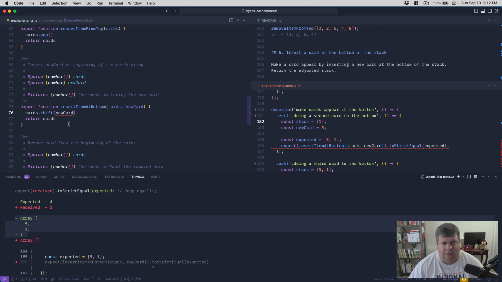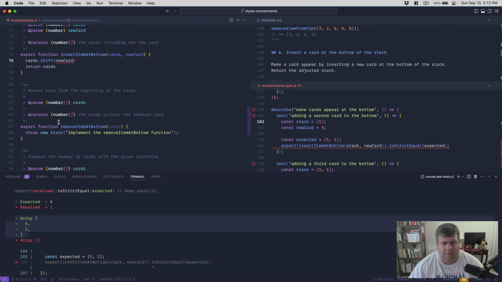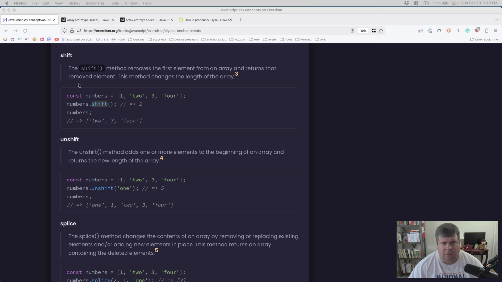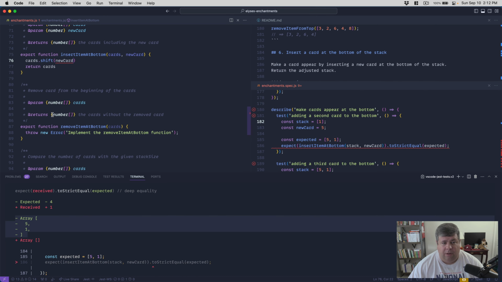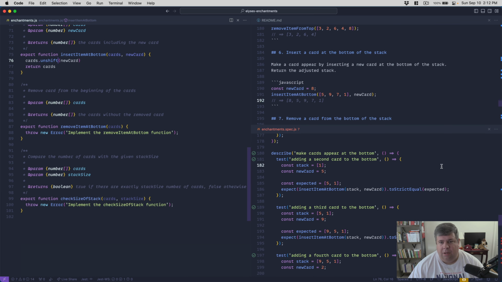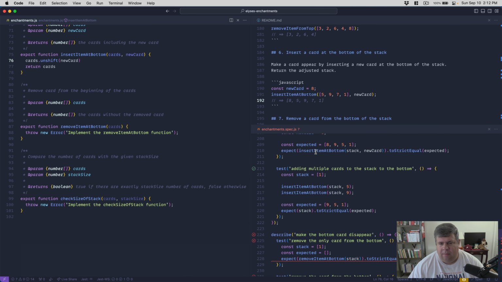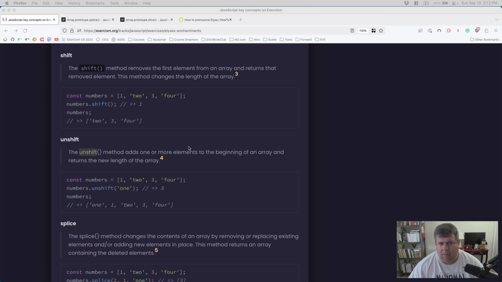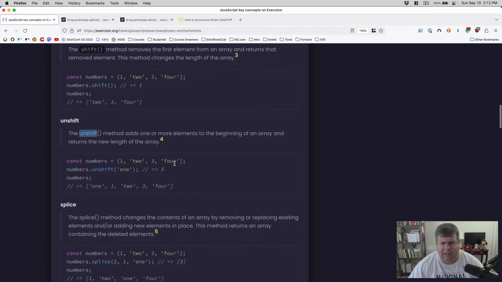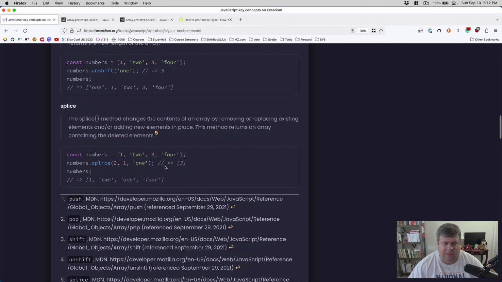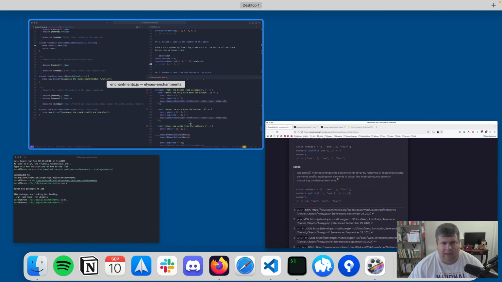Shift new card? No. The shift method removes. The unshift adds. I need to do unshift. All right, that worked. What weird array terms. I'm just not used to these terms from my other language experiences.